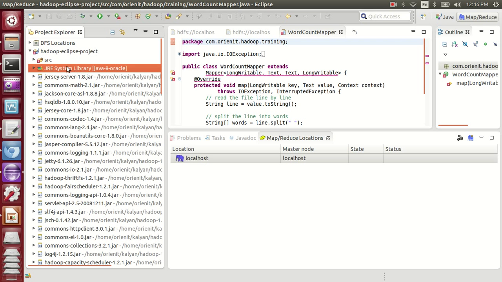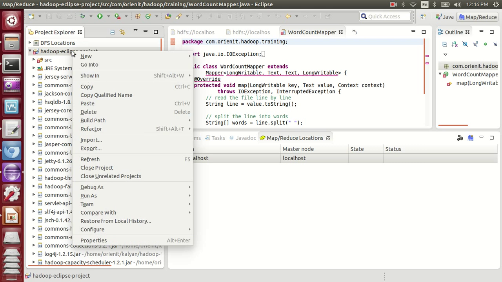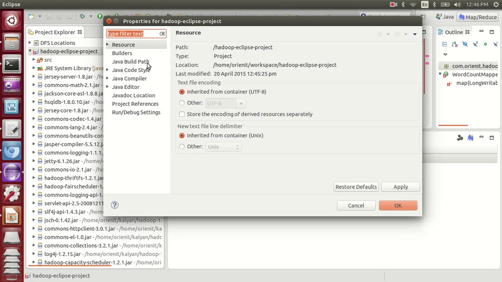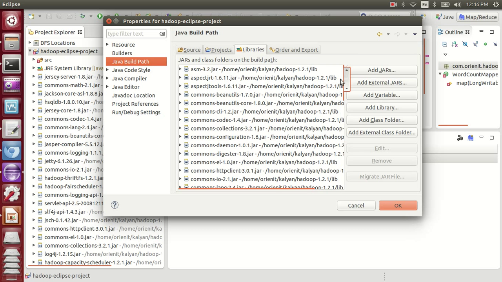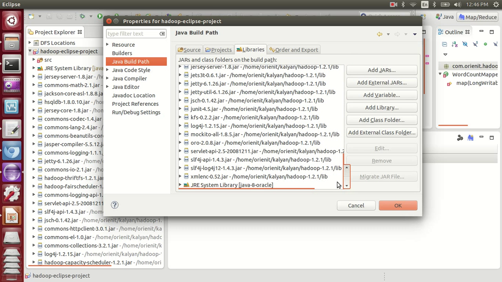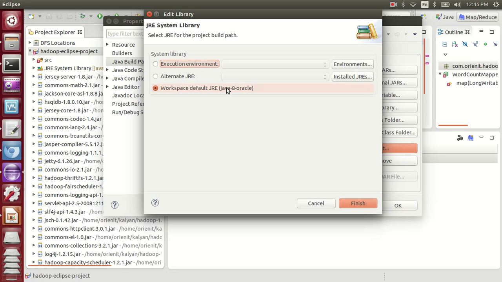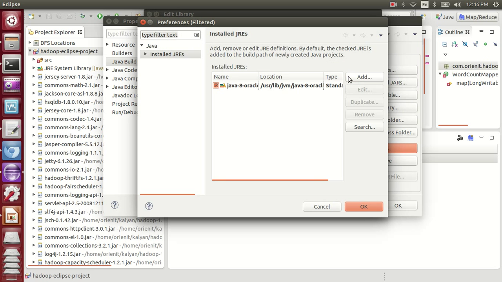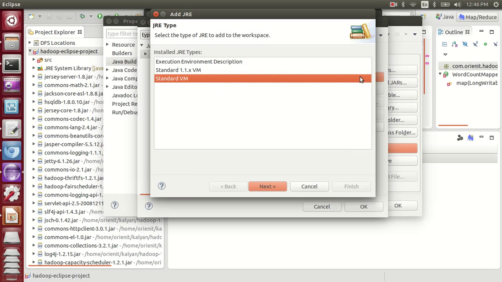Let's fix this by right clicking on the project, going to Properties, Java Build Path, coming down, this is the one, and say Edit. Don't go with this; choose the alternate one. It's not added, so let's add it.